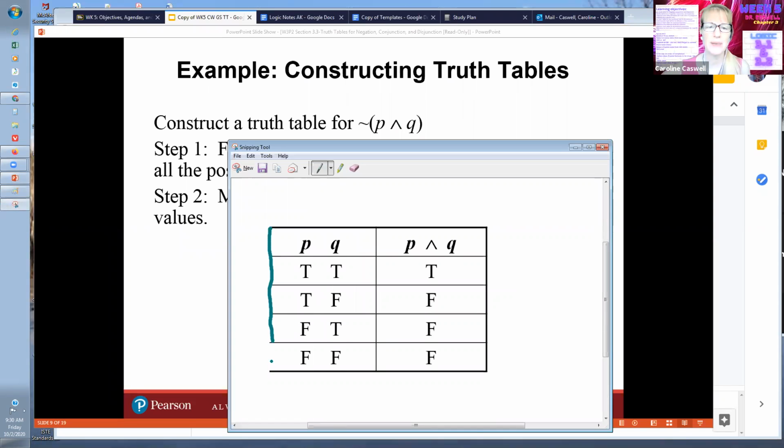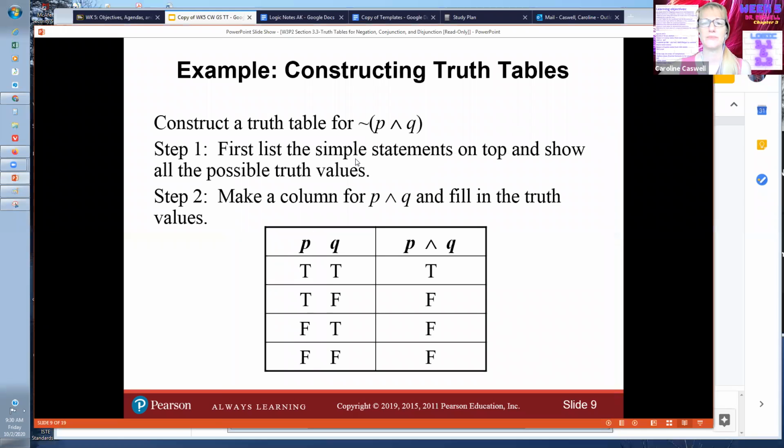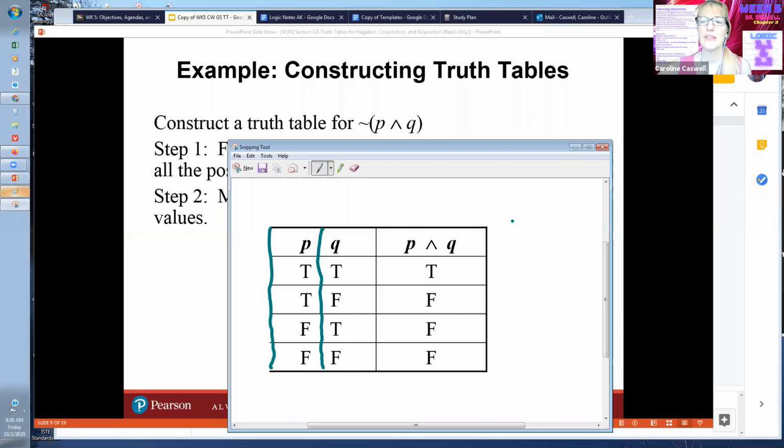I apologize that my lines are really not very straight, but that's kind of what happens. I also do a bar between P and Q because I don't like to confuse the issue. I like to keep them separate. And this one's asking for the negation. Sorry, the negation. No, that did not come out well. Hold on.